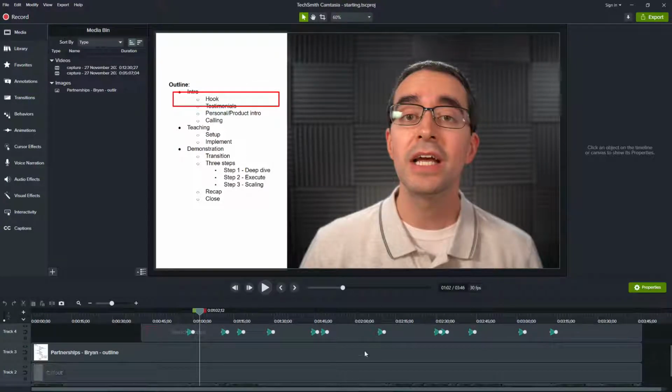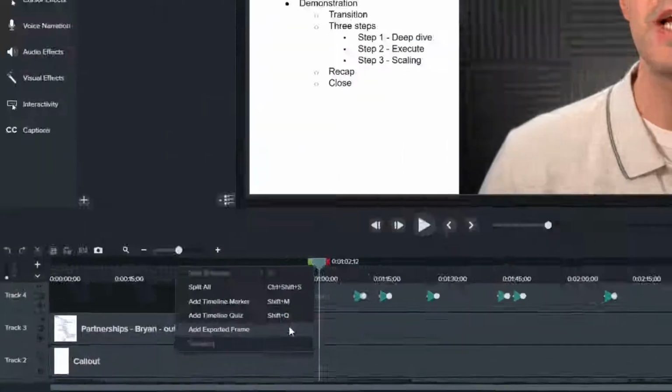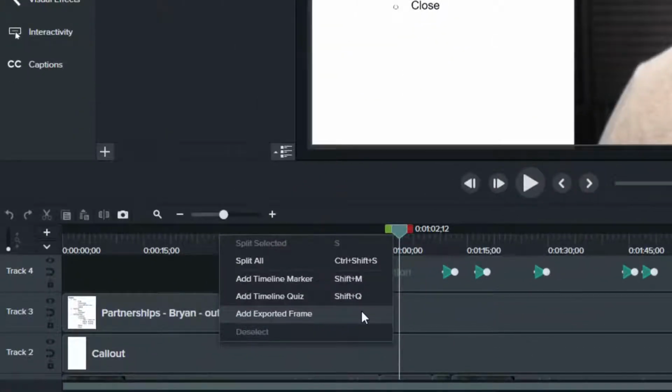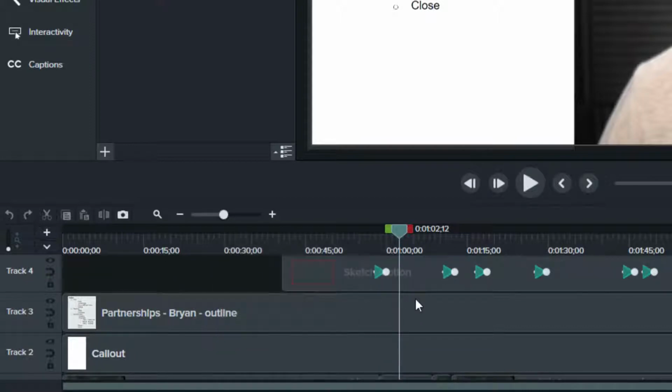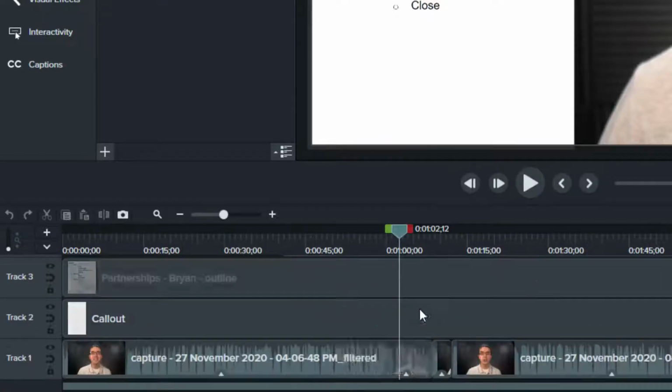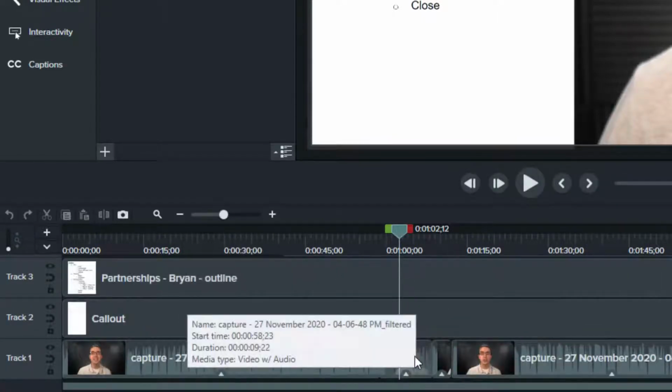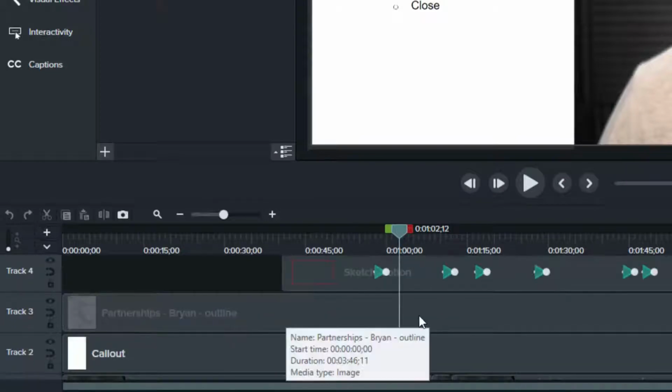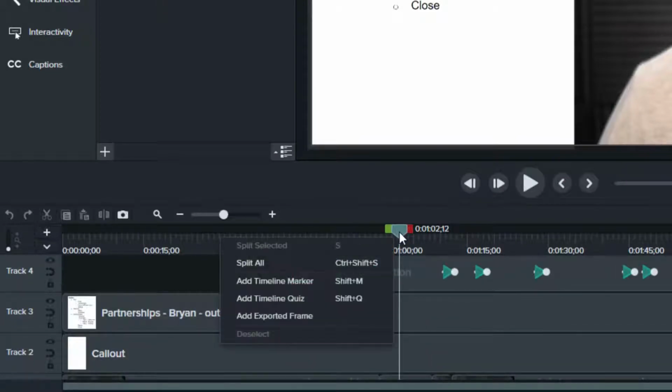we can just go to our playhead and right-click the playhead. And when we do that, and I'll zoom in down here so you can see that a little easier, there's an option for Add Exported Frame. So this is something, I don't remember how new this is. It's relatively new. But if you right-click the playhead, you can get all of the things that are right here. So in this case, I don't have too much. I have this sketch motion, I have a call out, I have an image, and I have my video here. So 1, 2, 3, 4 different things I can get all in one image.